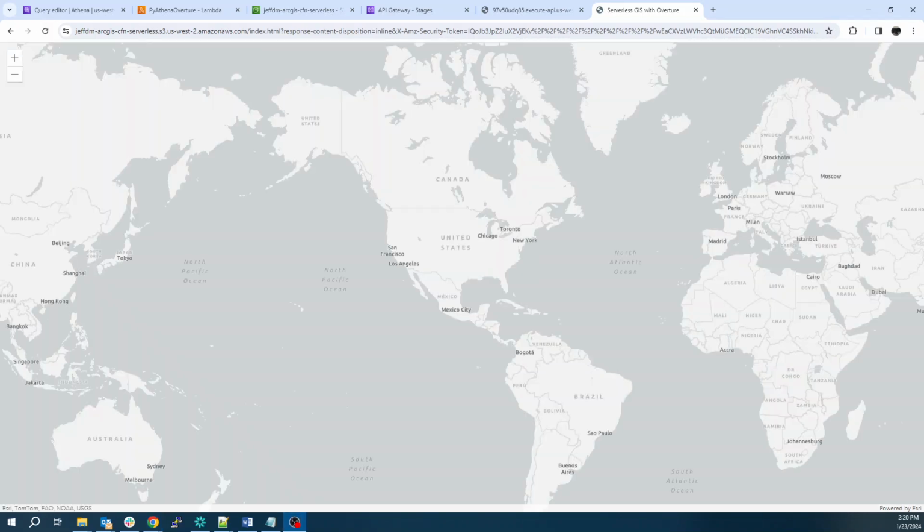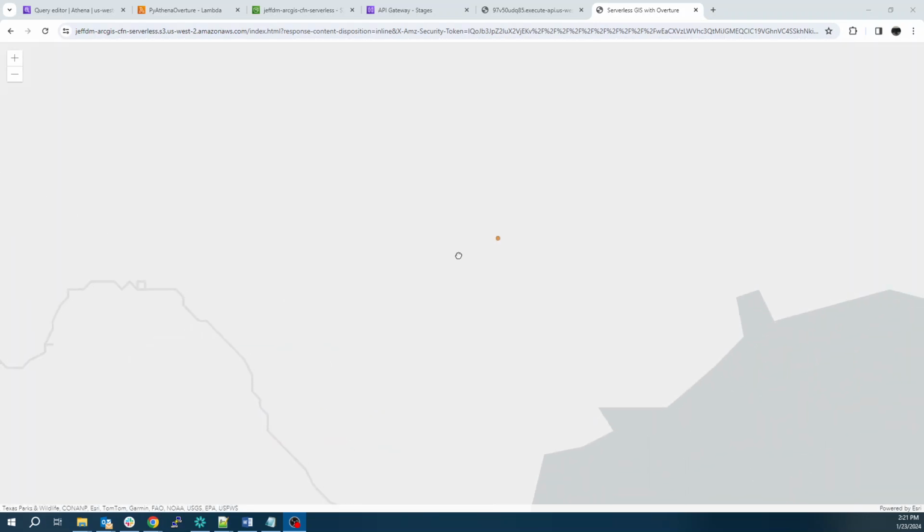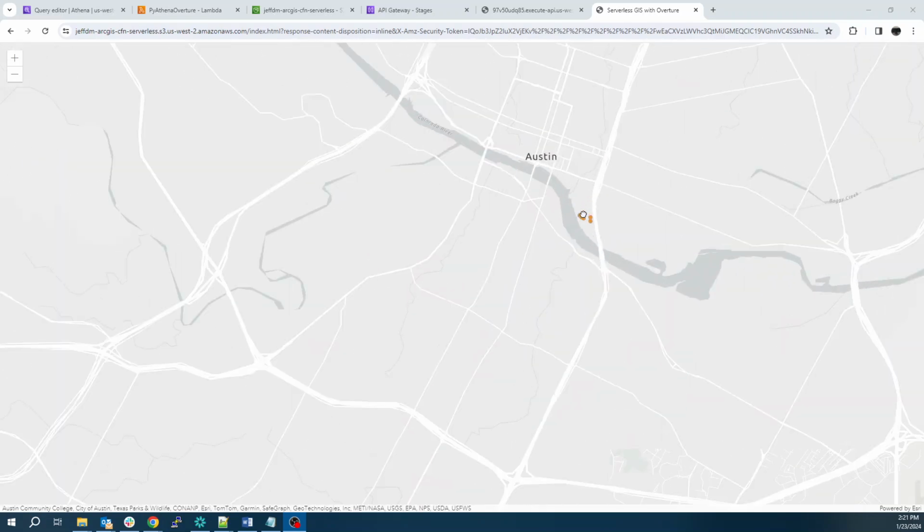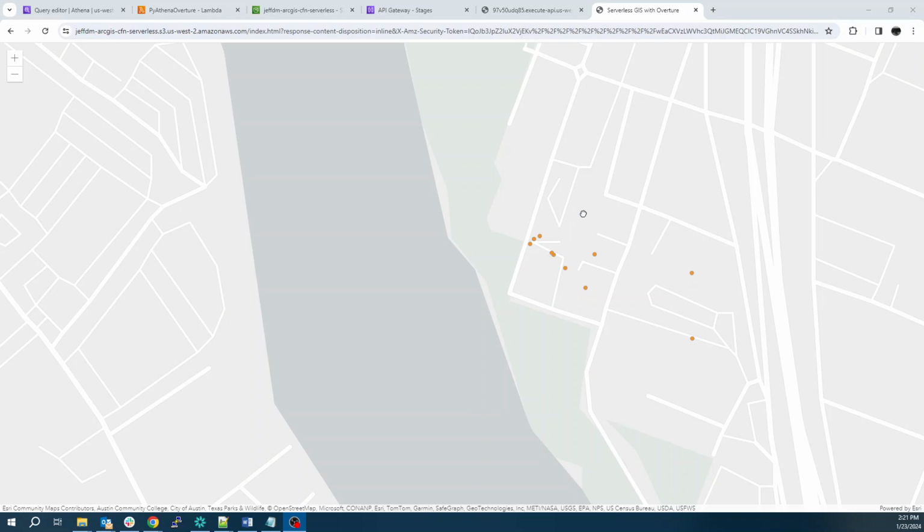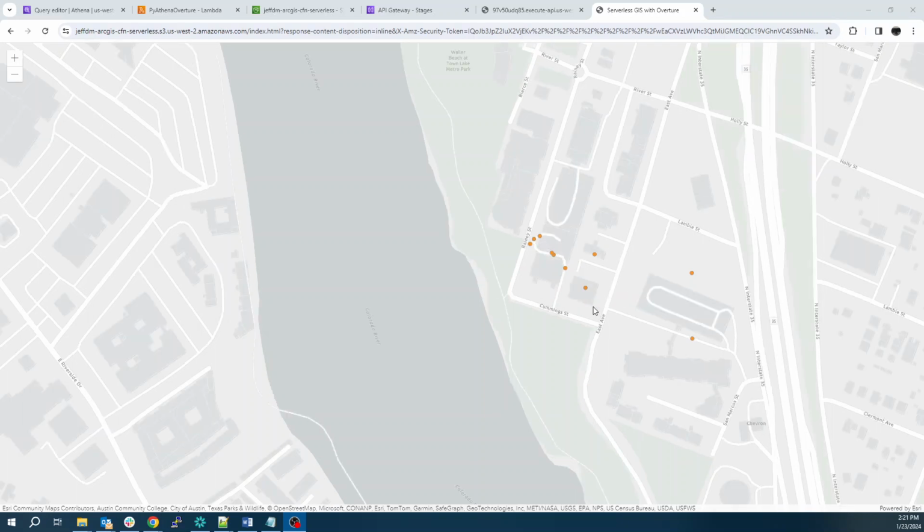Now it shouldn't load that geojson layer. So now it's going to take that 13 seconds that I have in there, and then we'll see a couple points up here around Texas. And there we go. So we can zoom in. And we've got a couple points around the Austin area here. These were just random places.